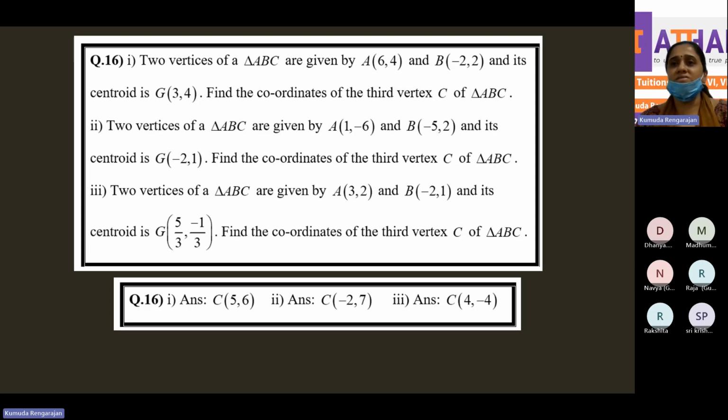Try. All the 3 are similar questions. Do the 3rd one. Try the 3rd one, children. You try it and then I'll work the answer. Don't use the formula (x1 + x2 + x3)/3. We'll do it using that also, but first work the answer without using that formula.